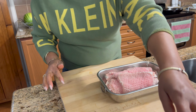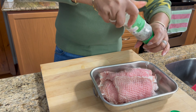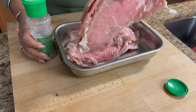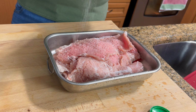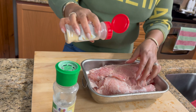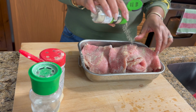Now what I'm doing with this is I like to season, and I know most of the time they just do it like this and fry it up, but I'm gonna put some seasoning on it, a little salt, seasoned salt. Okay, that's good. And I'm gonna put a little bit of garlic powder as well. Okay, that's it. And some white pepper.